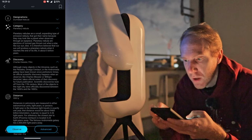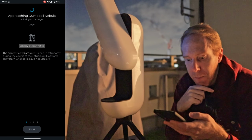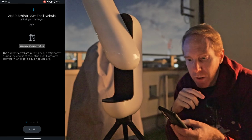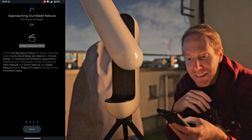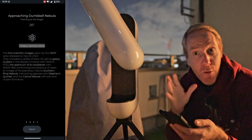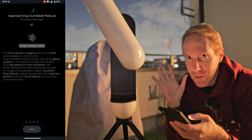So let's see what happens when I click on Observe. It will simply go towards the Dumbbell Nebula, and as it does, it will give us some fun facts at the same time. And sometimes they're repetitive, but they help pass the time while it's going to that target.